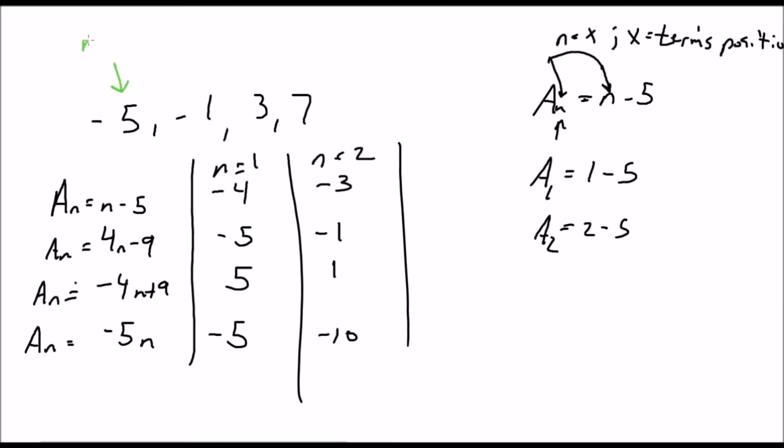When n equals 1, we need negative 5 to come back. So that's out of the question. That's out of the question. Now when n equals 2, because this is the second term in the second position, we need negative 1. That's out of the question. That's out of the question. So I could go again, and I'm confident, but just to check, let's do 4n minus 9, where n is equal to 3, because that is the third term.